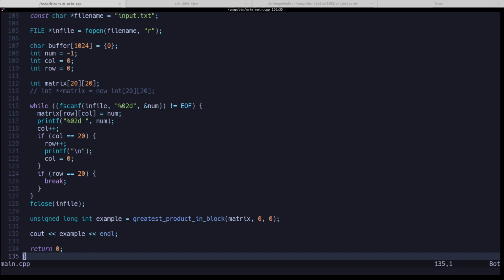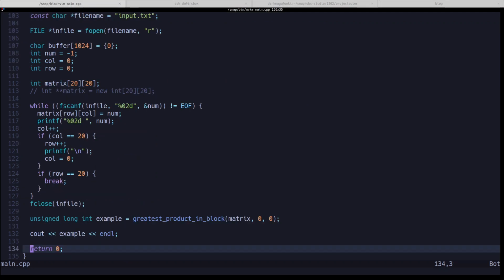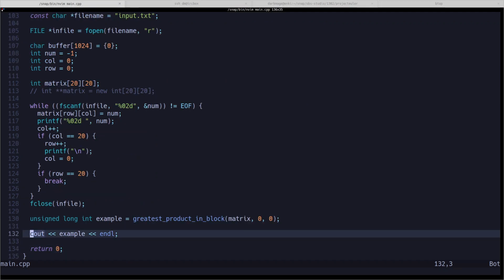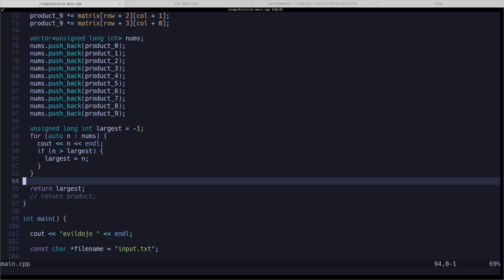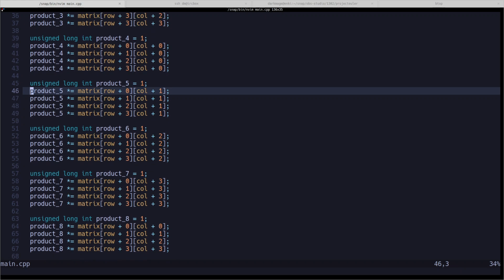Why would it be printing such an arbitrarily huge number when none of those products are anywhere remotely close, right?